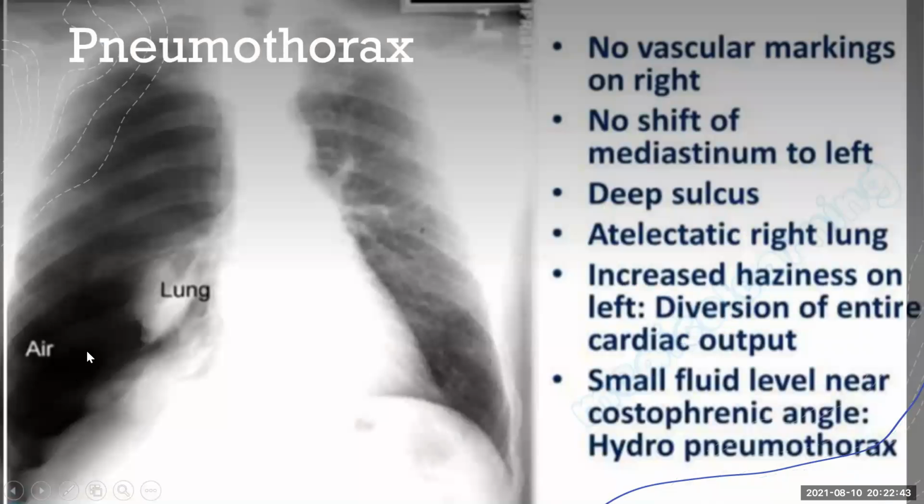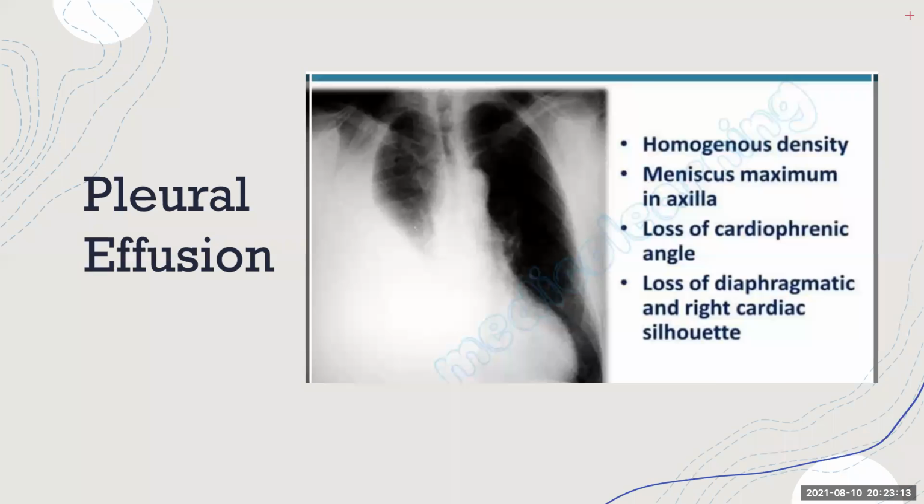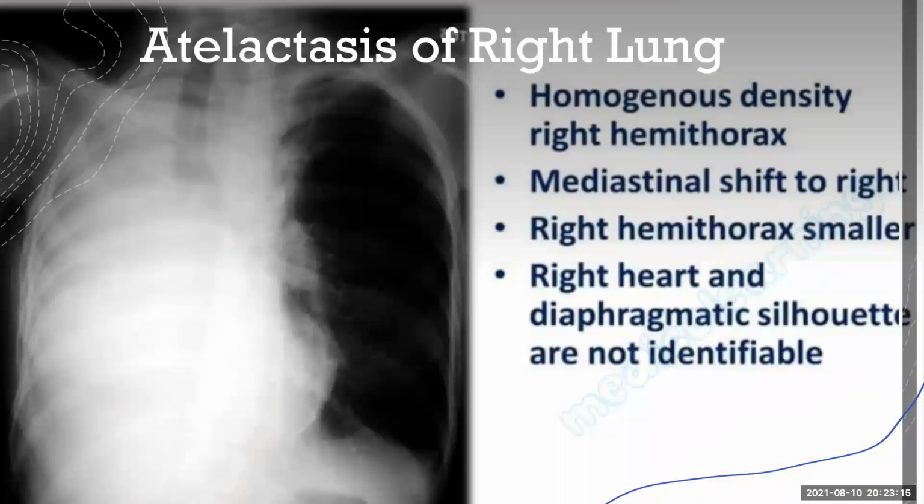Here also the collapse is here, because here also the air is trapped here. That's why we just say it's atelectasis. But in usual term, whenever there's a thoracic trauma history and you will find this thing, you will not say atelectasis here. You will always say pneumothorax, because pneumothorax means that in history there must be a trauma to the patient, history of trauma to the chest wall, and then the patient is having a collapsed lung and showing this thing. Then you can say it's a pneumothorax. You got my point? So don't confuse yourself, because in pure atelectasis, whenever you have an X-ray, this one you will get.